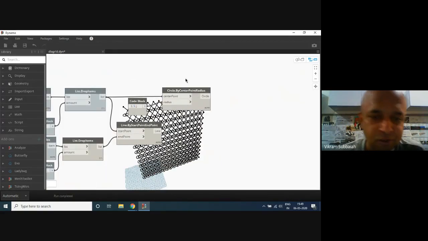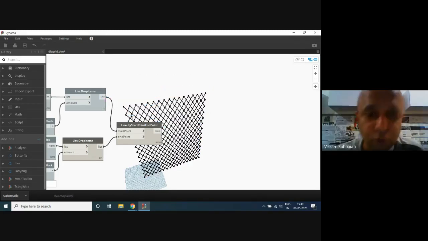See, what you need to understand is this thing is something that's a progression. So you finished one step, don't mess up what you've already done. So don't go back and change something. Once you've achieved something, then you build on it. Okay, so you've created these lines. Now from the line, you need to extract the midpoint, which you know how to. And then just draw a circle at it. It's a one-step process. Or two steps, sorry. Circle is one. The circle is the last step. Before that, there's one step.